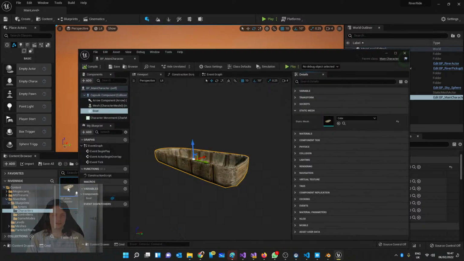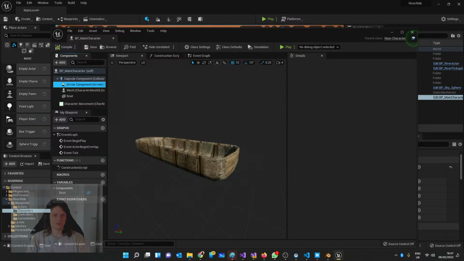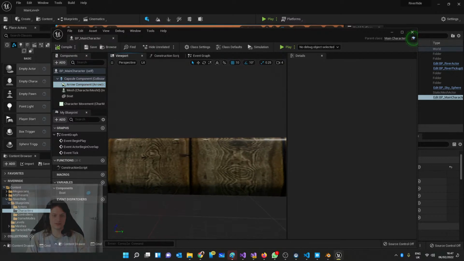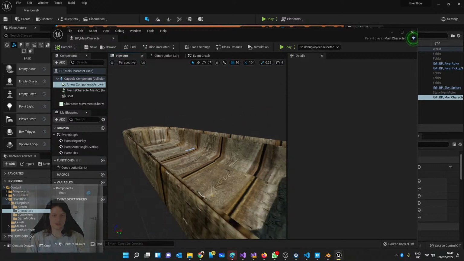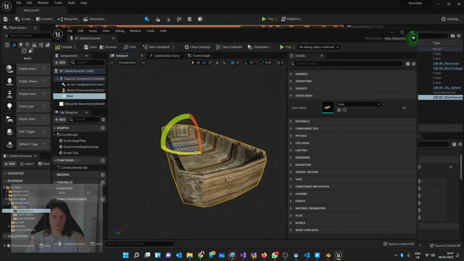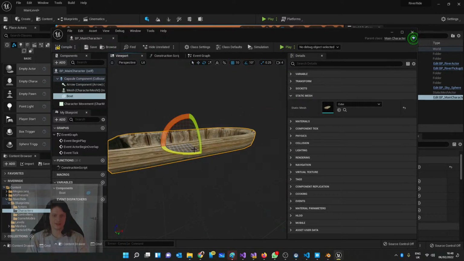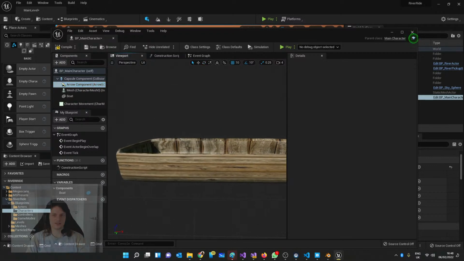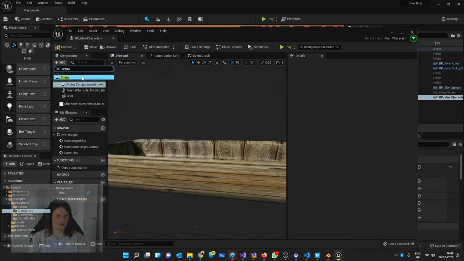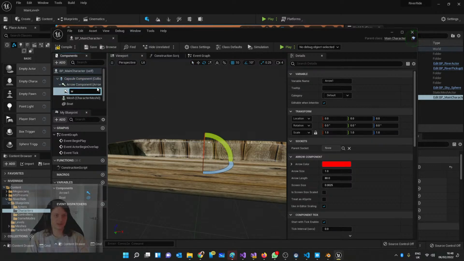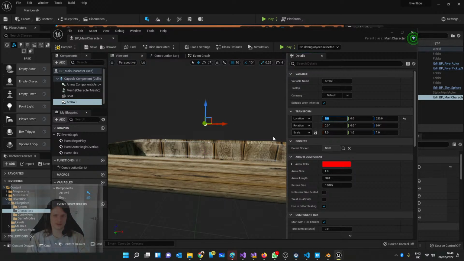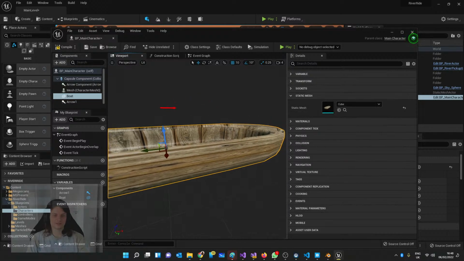And there's one more thing. If I go back into this, what's really helpful is to see the arrow component. If you click on that, you can see that it's pointing that way, so I should really rotate the boat round. So I clicked on the boat, rotate 90, and hopefully I can add another arrow, because that's a terrible arrow. So I've added another arrow, and let's put that on the capsule component, and I'm going to pull that up with the transform tool. Oh, there we go. Make sure that's set back to 0. There's our arrow there. That's helpful.